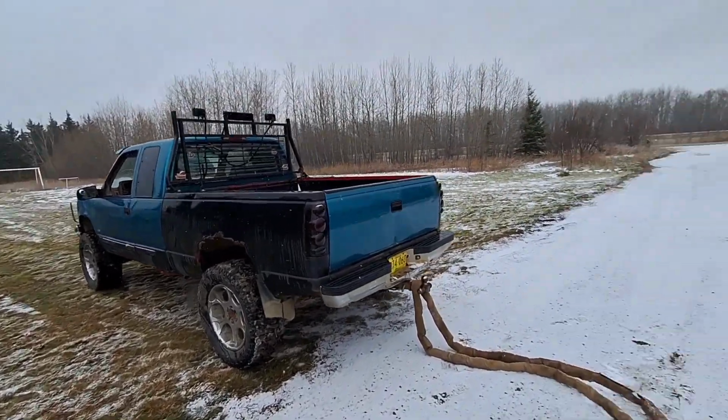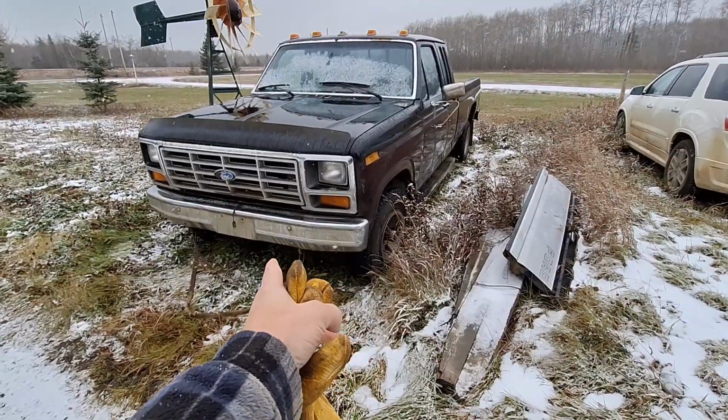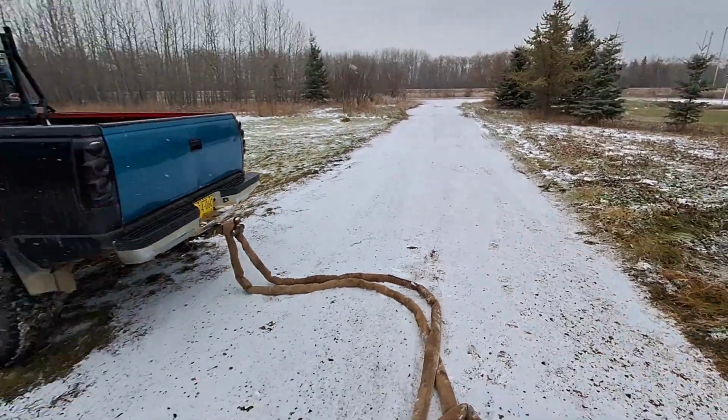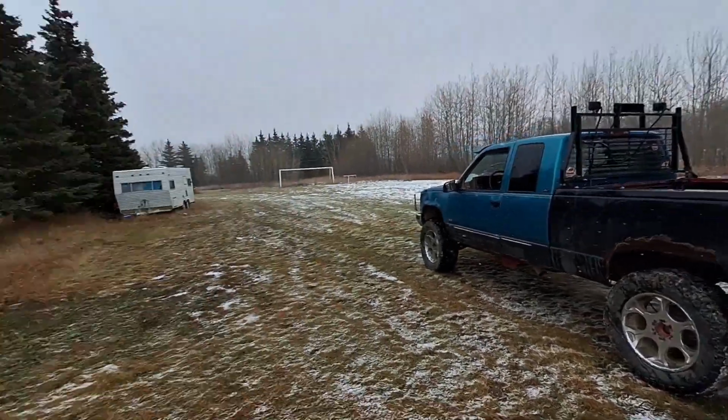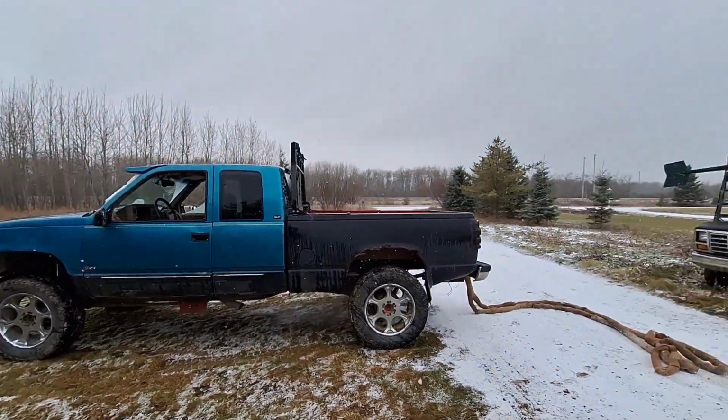Okay, we gotta get some work done. We're gonna pull this one up on ramps, take the dust cover off and see how bad the flex plate is. Pull it up with this guy. Then we got some stuff to move around in the back. Put her to work.